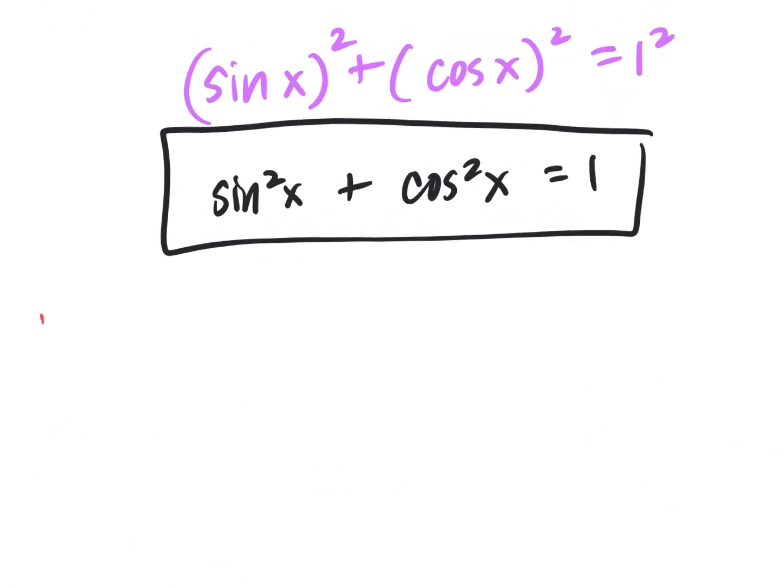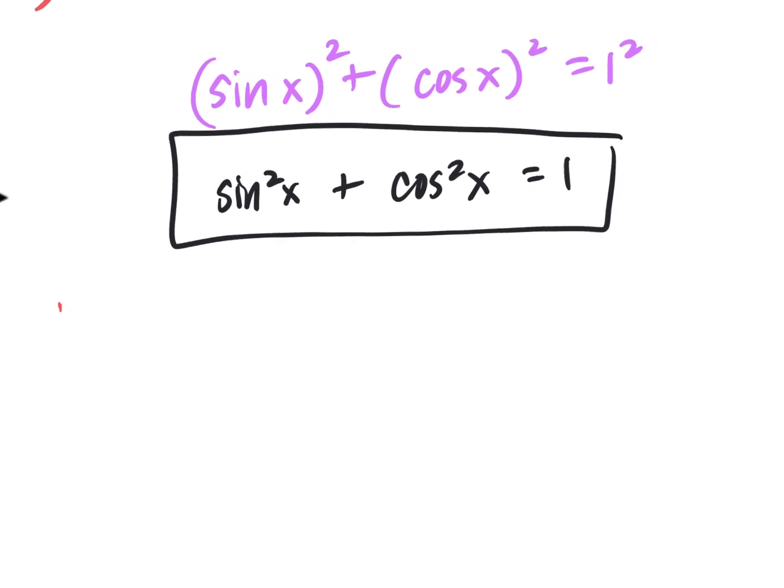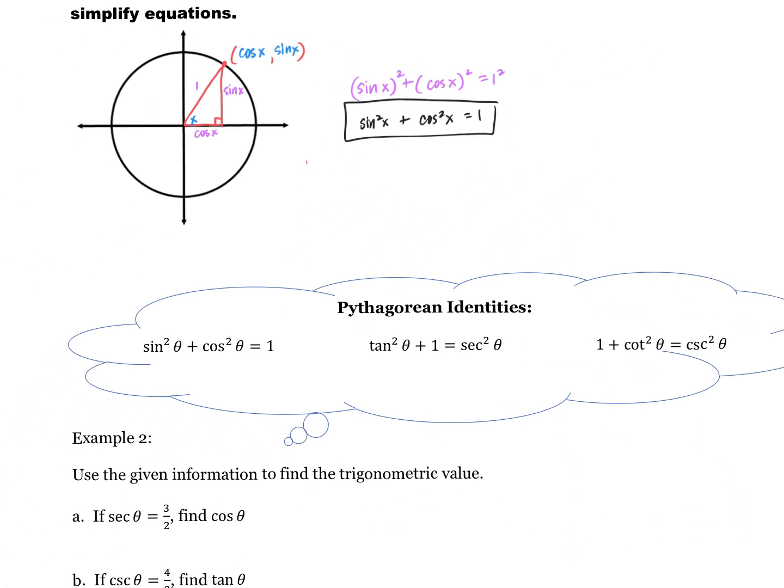We should go get it tattooed on us right here because we're going to use it a lot. Okay, this one we're getting tattooed. These others, though, check this out. This one I have written right here: sine squared plus cosine squared is 1. Cool. This is my 9th year of teaching this, and I still don't have these memorized. I do not expect you to memorize them, but I do want you to know where they came from, how I got them.